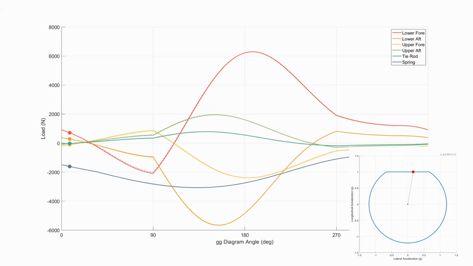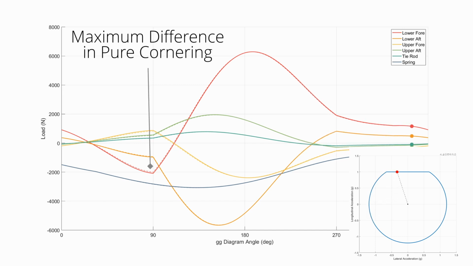Now, if we look at this in terms of suspension loads into the particular links, I can show an example of this. So I can show both a solid and dotted line on this graph. One is with MX, one is without MX, and you can see that the load differences are very small. We see the maximum difference in that pure cornering case, which is what you would expect. Now, these MX loads, they are an estimate. They were based off data provided by a paper from Toyota, so it's a research paper. It's a similar tire.